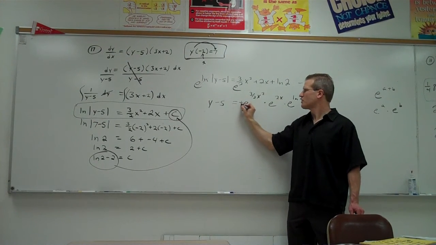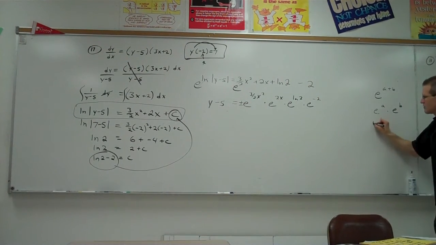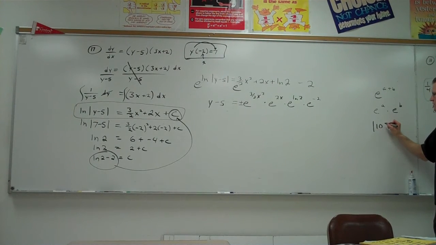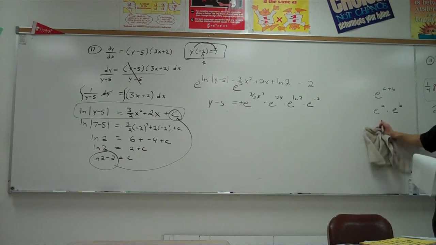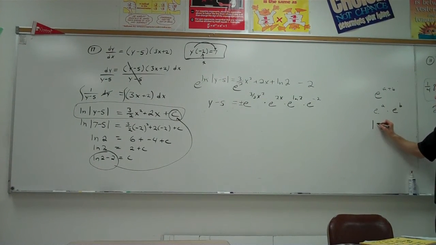To take the absolute value off, what do you have to put on the right side? Plus or minus. Let me explain why one more time. If you have the absolute value of x equals 10, what two values could x equal? Plus or minus 10, right? Positive or negative 10 would work here. So if you take off an absolute value, that means you put a plus or minus over here. That's what I just did.